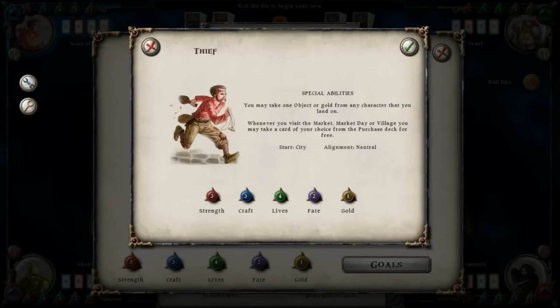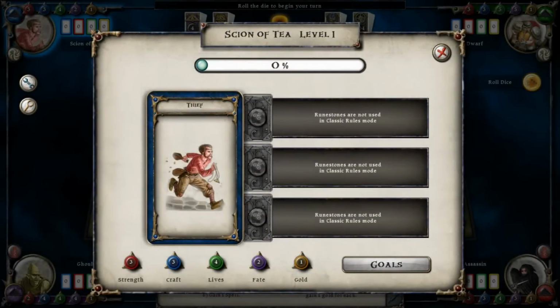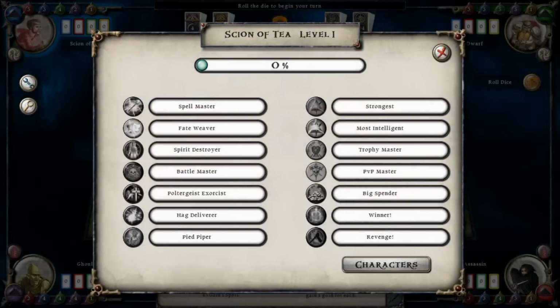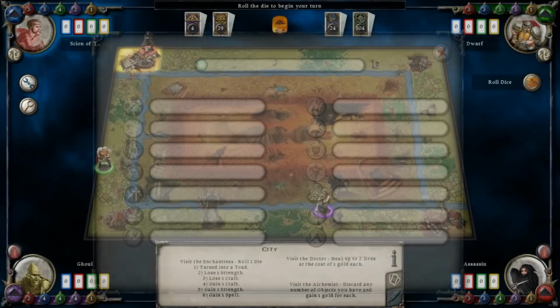We start off with 1 gold, only 2 fate points, which is a bit of a drawback, and very middling strength and craft. And we're going to be up against goals. What are goals? Huh, that's interesting. That's new. After each completed game, you'll earn experience based on your performance. I don't think you actually unlock anything. I think it's purely for bragging rights, but yeah, that's nice. Sort of in-game achievements of a sort.